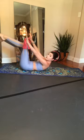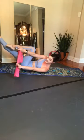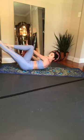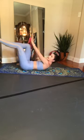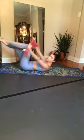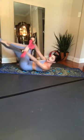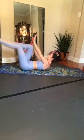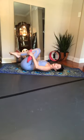Come up and over to your center, twist to the right. Even deeper, even longer. Up and over, twist to the left. Always think about up and over for twist. Good, let's speed it up for 5, 5, 4, 4. Up and over, 3, 3, 2, 2, 1, 1. Rest it down. Good, guys.